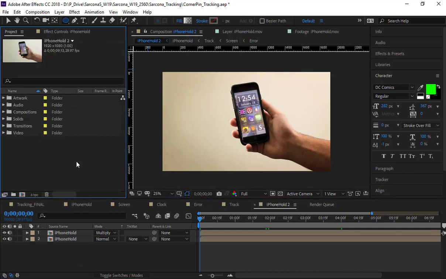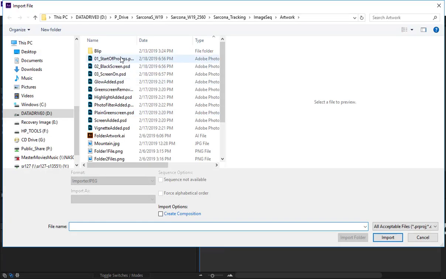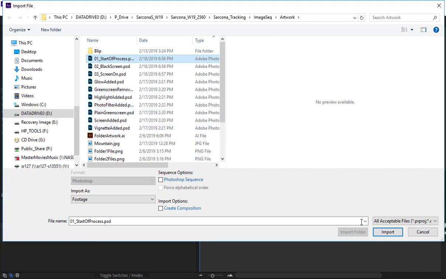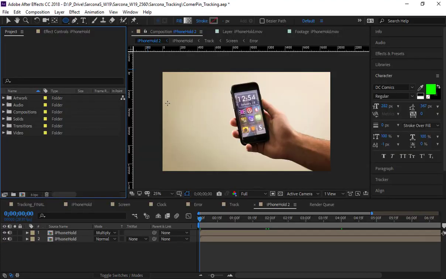Then I'm just going to bring everything in. So double click, find your stuff. So here's all my stuff. Import it. Make sure sequence is not clicked. Sometimes if it's set to 0, 1, if I click this, it'll actually read 1, 2, 3, and it'll bring them in like that. Don't let it do that.